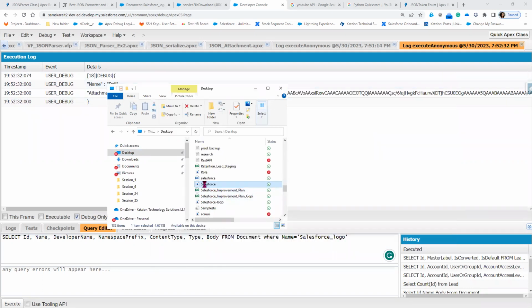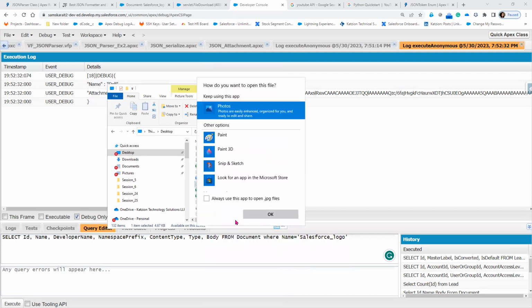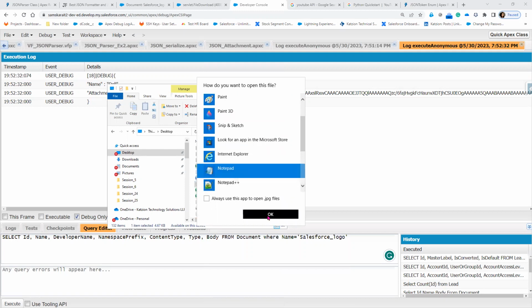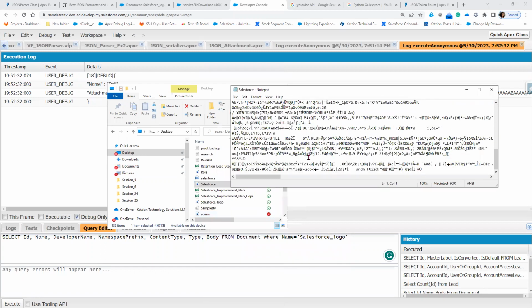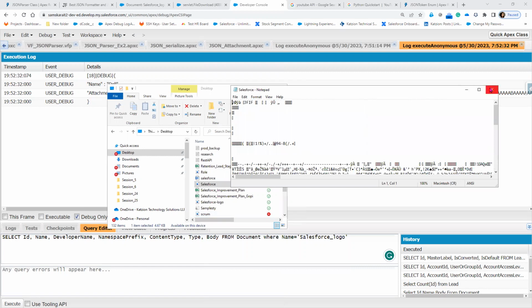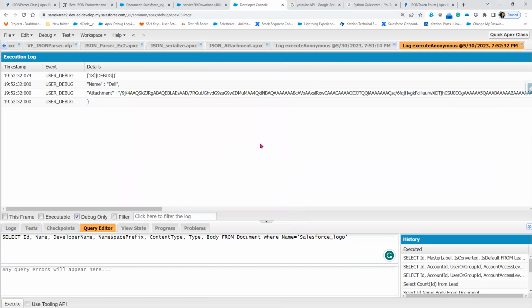If I right click and say open with, choose notepad, click on OK. What happened? It will convert into a different format, something not understandable. Similarly, the system also converts that file into whatever system understandable format there is. It will try to convert that file into its format.